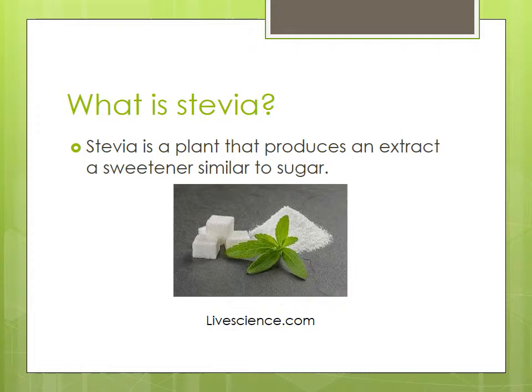The secret behind their innovative product is the plant Stevia. This plant produces an extract that tastes similar to sugar and has been used as a substitute for sugar for people who have diabetes. They wanted to focus the market on healthy people. The company has already launched a few products that contain less sugar compared to the original Coke, like Coca-Cola Light and Coca-Cola Zero, which made a huge breakthrough worldwide.